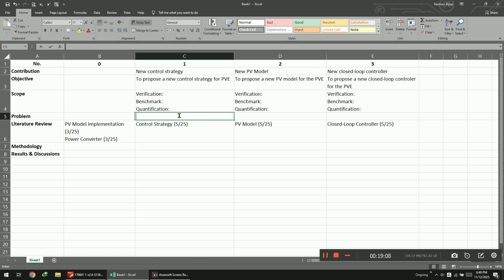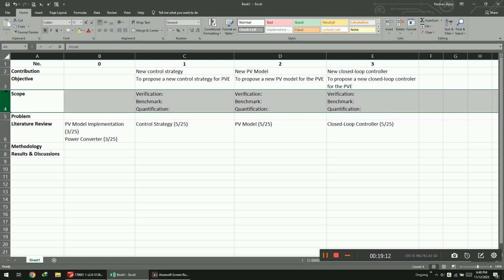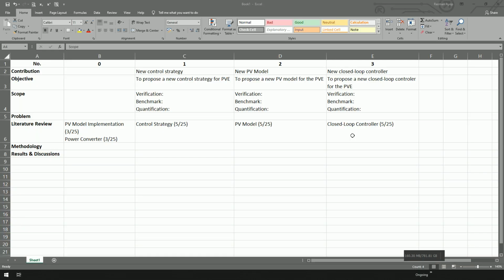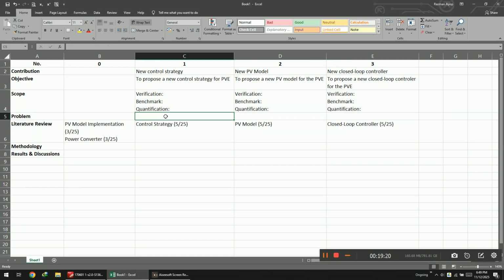Next you have to write the problem. When you write the problem, you also have to write the scope. So you have to write the problem first. For example, for control strategy, because you are doing control strategy, right?